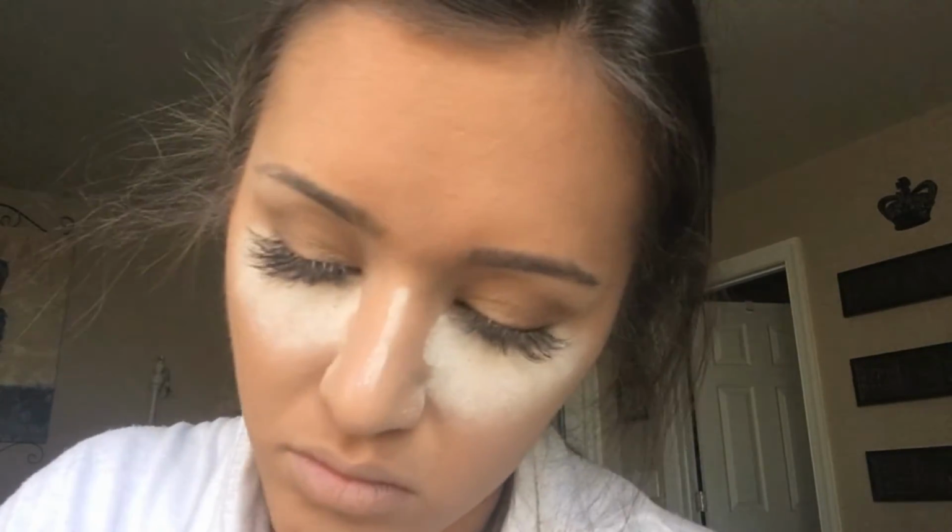Next, I guess it's called M Princess. I got it out of the Ipsy bag and I really love it. It's in the shade Melting Maple, and it's just a really pretty shimmer pigment, and I'm going to put that right over the color from Merle Norman that I just put on my eyes, right in the center of my lower lid.